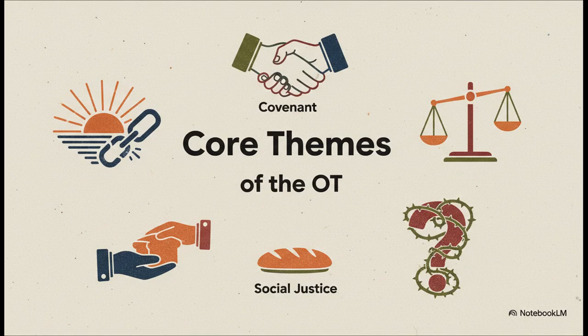There's the idea of the covenant, this search for a special relationship with the divine. You've got these incredible stories of salvation and redemption, of finding hope in the darkest of times. There are stark warnings about divine judgment and the consequences of our actions. But what might be the most revolutionary is this constant call for social justice, a demand to protect the poor and the vulnerable. And it's not afraid to ask the hardest questions, wrestling with the problem of evil. These aren't just ancient ideas. They are the big questions about fairness, hope, and meaning that we are still dealing with right now. That's why it still matters.